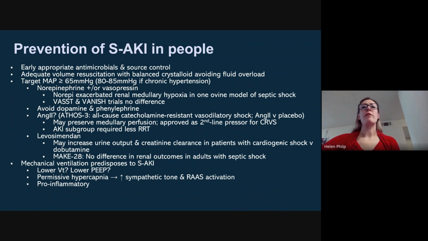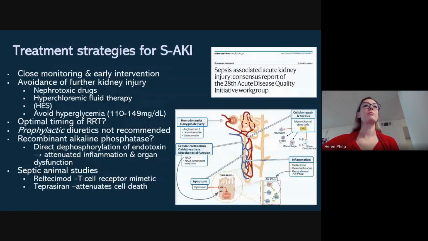And then just a couple of other points, which I think are getting a little bit off topic, but I found interesting. And in terms of treatment, not a huge amount of direct treatment, but just really closely monitoring these patients and picking up early signs of AKI as soon as possible, doing no harm. So avoiding nephrotoxic drugs, avoiding too much chloride in fluid therapy. So a balanced crystalloid is probably preferable. Hydroxyethyl starch, of course, a black box warning in septic people. I think we don't know as much with our patients.